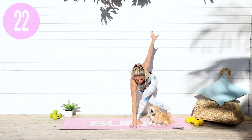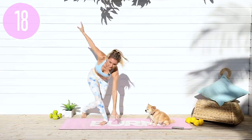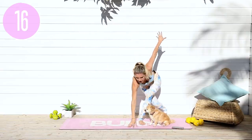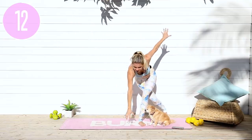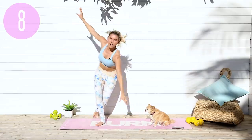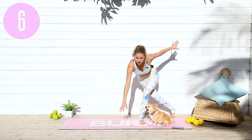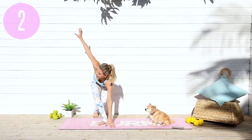All right, let's keep going. So bring those arms up in the air and twist it over just like a windmill. If you are not jumping today, guess what? There is no reason you cannot do this workout. Modified version, you're going to step from side to side, just like that. Let's keep it going. Less than 10 seconds to go. Jump a little bit higher and let's breathe for 3, 2, 1.